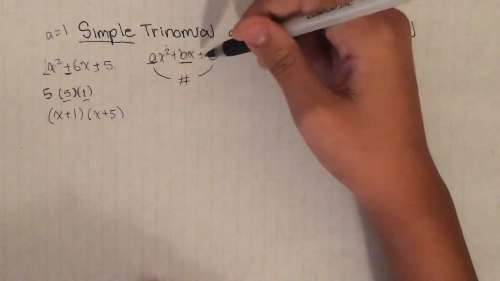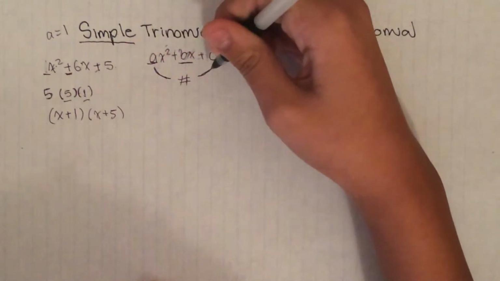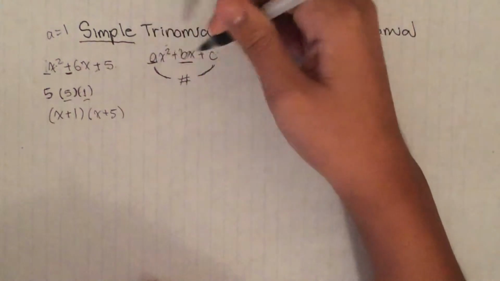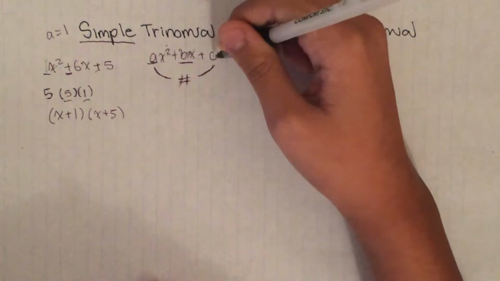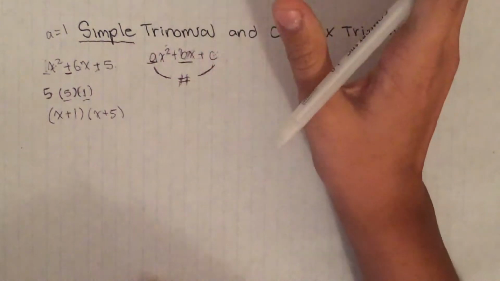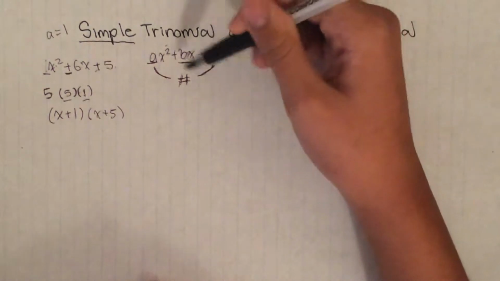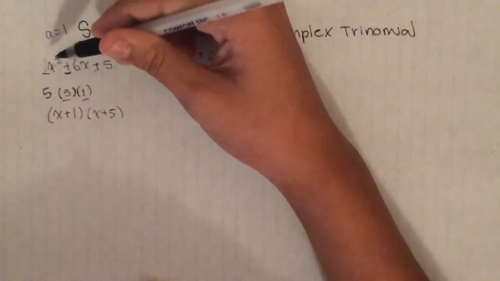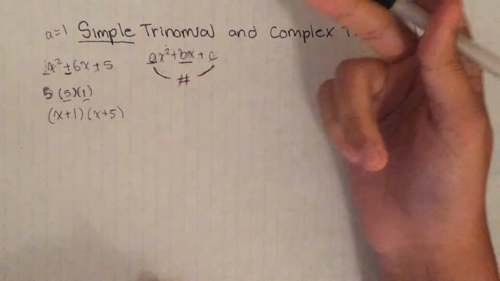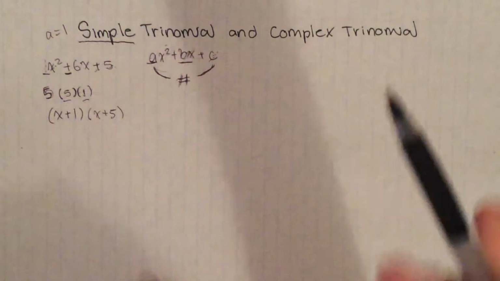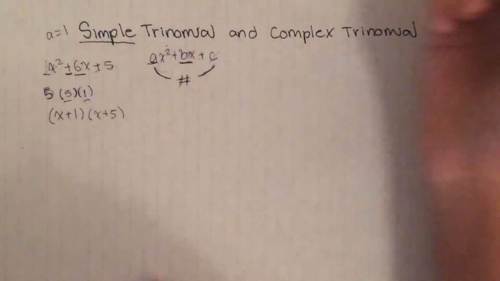It's basically standard form, okay? So to do this, what we're going to need to do is find two numbers from multiplying a and c. Let me start over. Okay, so a and c, you're going to times those two to get a number. So 1 times 5 is 5, and now we're going to find two numbers that multiply each other to get 5 and can also add each other to get the sum of b, which is 6.